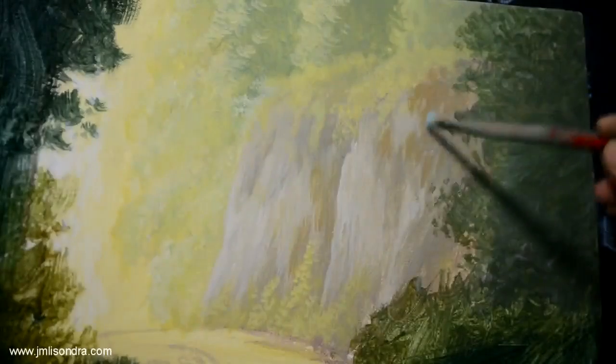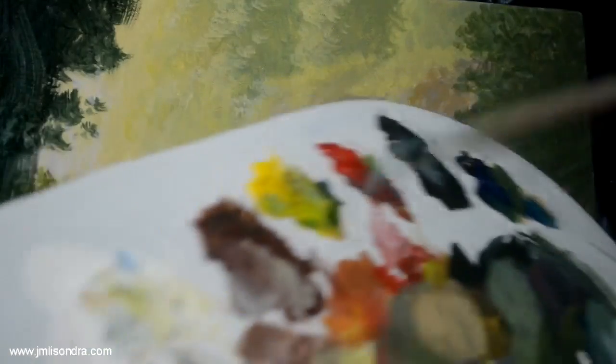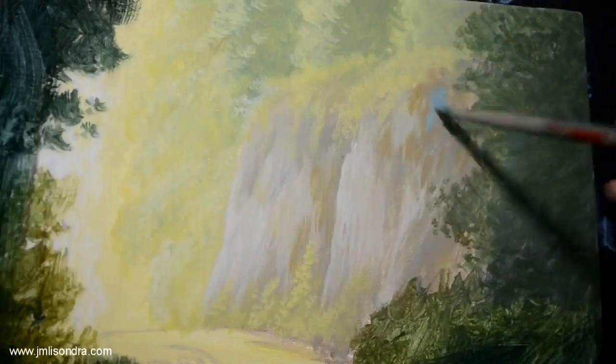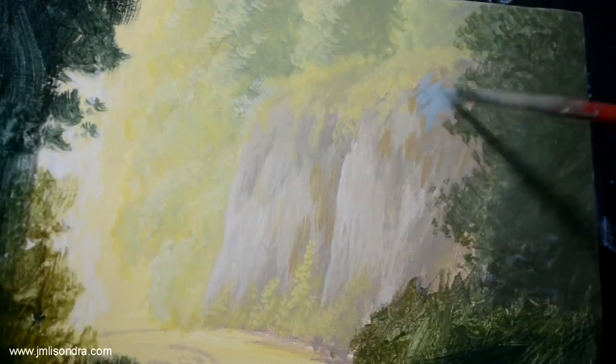Okay. A little more black. More black. Okay, white. It's important to experiment, guys. That's what you observe on me on this part.